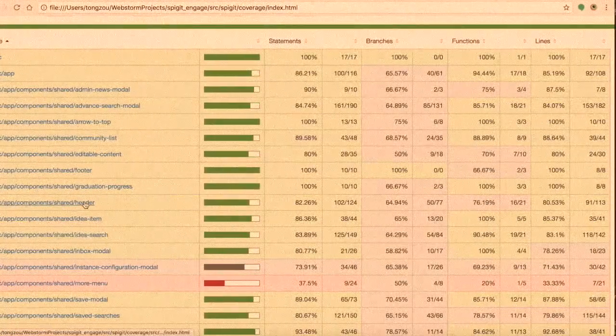Let's see, so the header I was just going through, this is a header file I just went through. You can see it says 65% branches, 76% of functions covered, 80% of lines, and 82% of statements. And you can see exactly what's not being covered here. Like this one is not being covered, this condition has not been met by any unit test. So you would make a unit test that actually goes into this condition right here. Usually branches are really hard to test because you have to satisfy all the conditions and stuff.